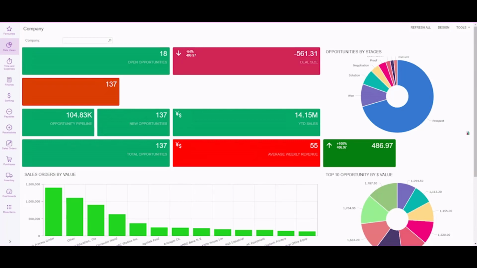When you log into your system, you'll start with a dashboard. And dashboards are a convenient way to display essential data so you can tell at a glance what you need to know. With the advanced dashboards, you can monitor current financial, operational, and organizational information and analyze real-time trends and KPIs that are relevant to your role.